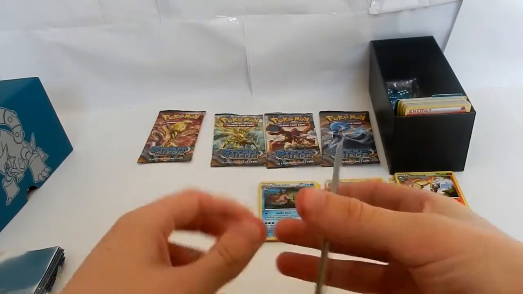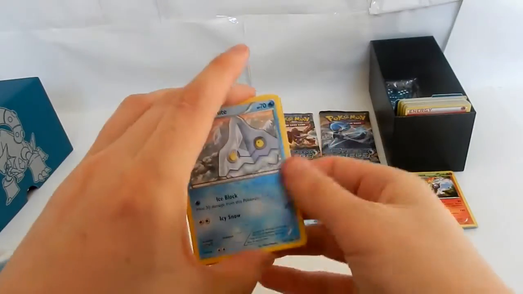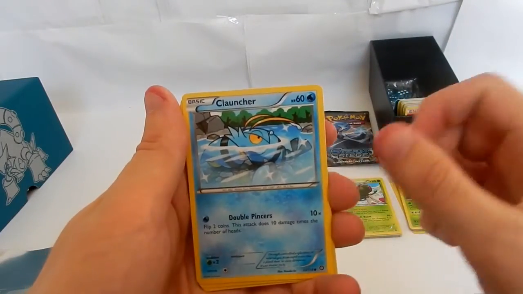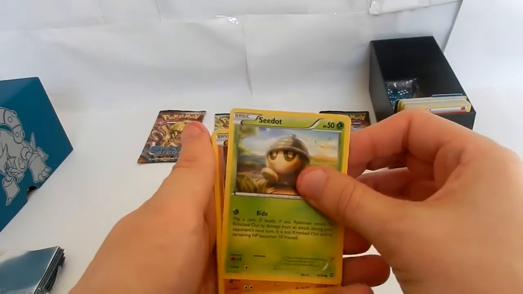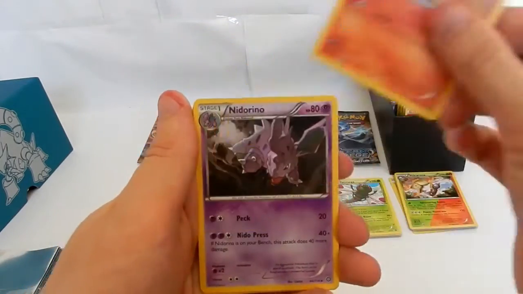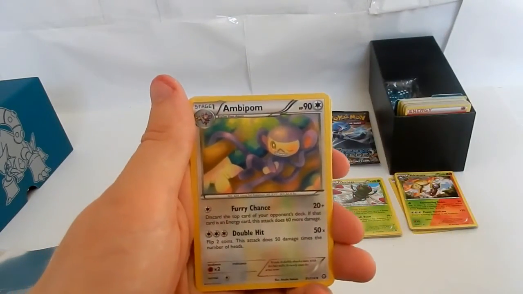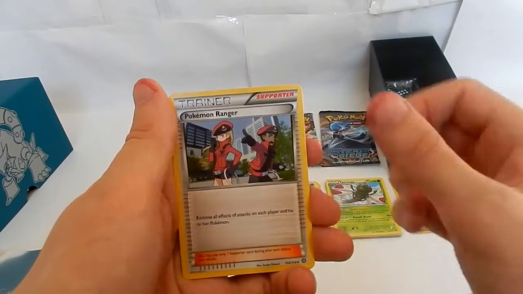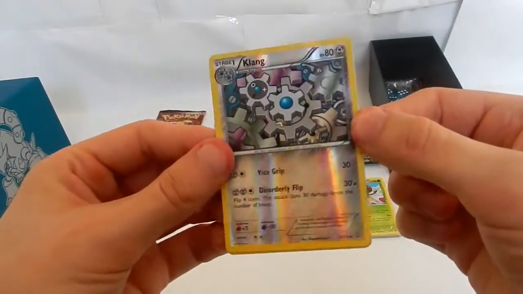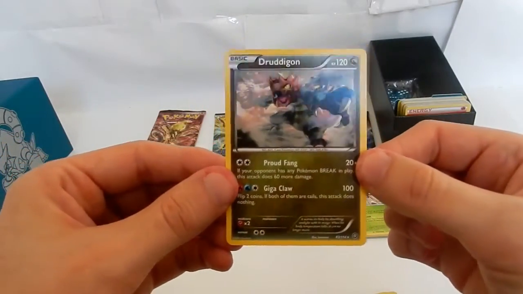Code card. Three, two, one. Bergmite, Contra, C dot, nose pass, Litleo, Nidorino, Ambipom, Pokemon Ranger, Reverse Holographic Klang, which is very nice, sir. Very, very nice. And the last card, a regular non-holographic rare Druddigon.